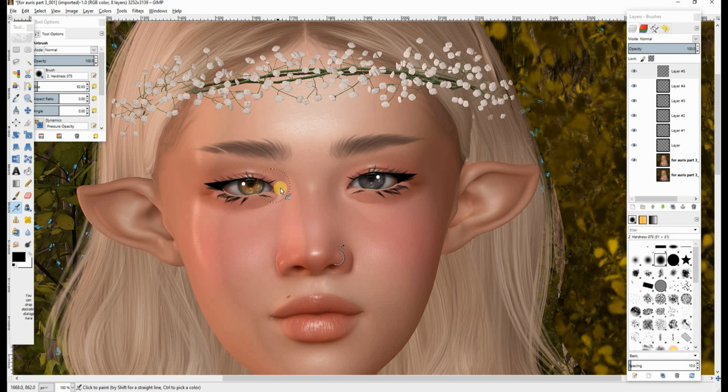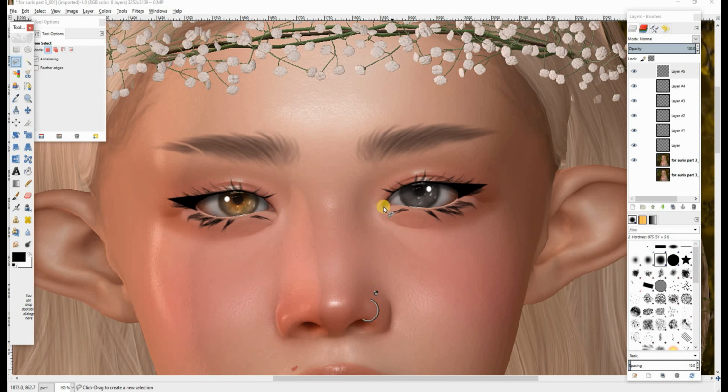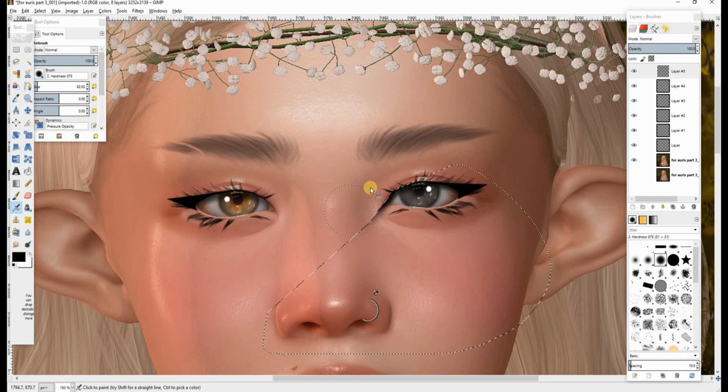So I'm gonna zoom in a bit. I also love to do the inside of the eye here. Kind of making this fox eye, whatever it's called, and just make a circle like this. And go in here. Okay, I'm gonna fix it later, it doesn't matter. So I'm gonna start from here. Follow the eye. Okay, select none, 50, erase. And like this. Get thinner. You can put opacity down here so it looks smoky. Like that.